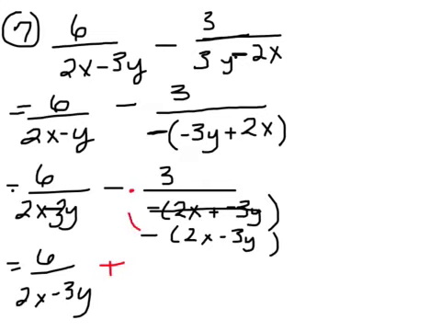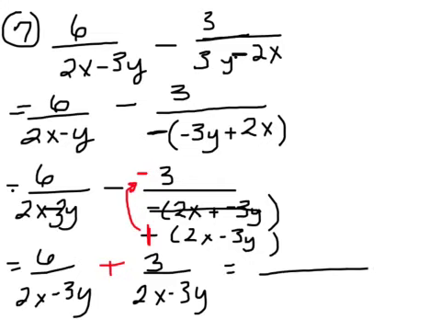If that bothers you, if you were to move that negative up here, what you can do is make it positive down here, make it negative up there, you could see it a little bit better. Two negatives make a positive, and what I've got on the bottom now is 2x minus 3y. When you add two fractions, you keep the same denominator. You got to have a common denominator, and we have it now. And on the top, what's 6 plus 3? 9. Okay, and that's all there is to that one.